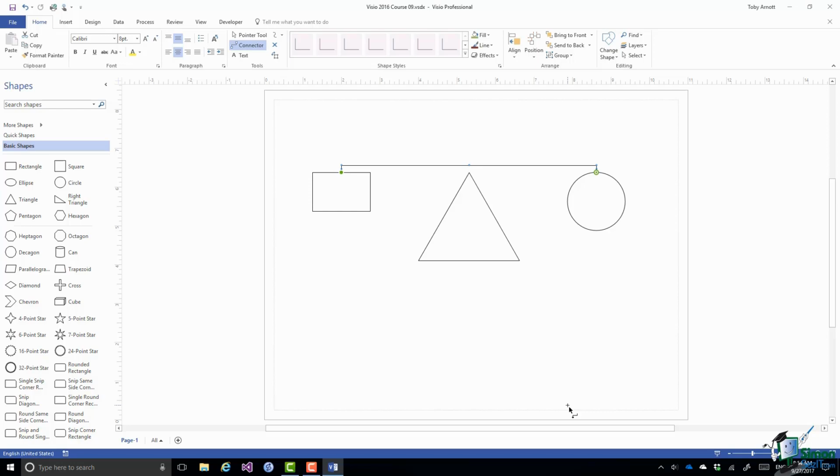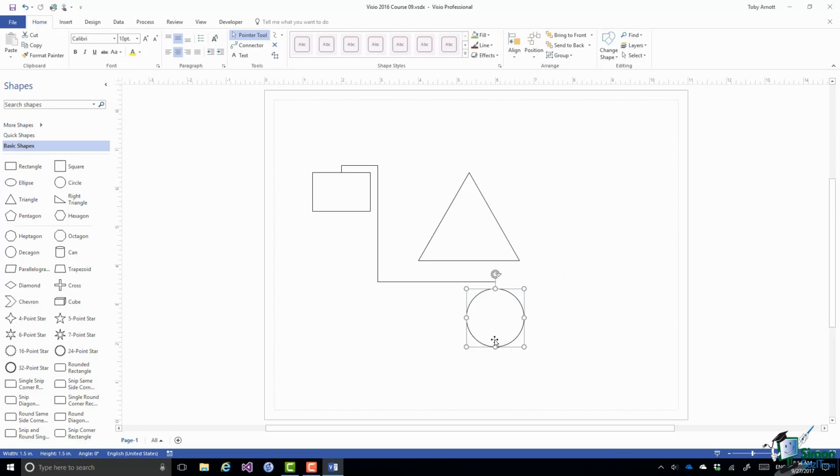Note static glue is in use. Now watch what happens if I move the circle around. Now the intelligence in the dynamic connector means that it will find its way round any obstacles. This isn't always done in what to me seems like the best possible way, but it's pretty good. And although you'll find that there are certain aspects of dynamic connectors that you may decide later on are rather frustrating, overall they're a good, efficient way of connecting shapes together.